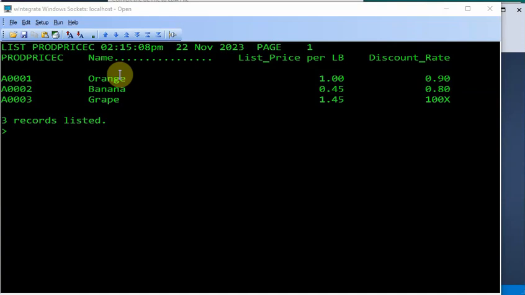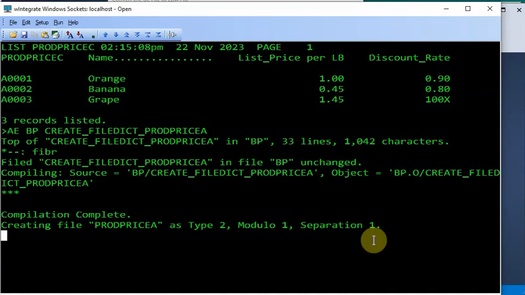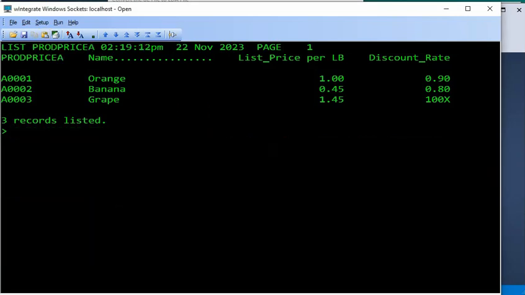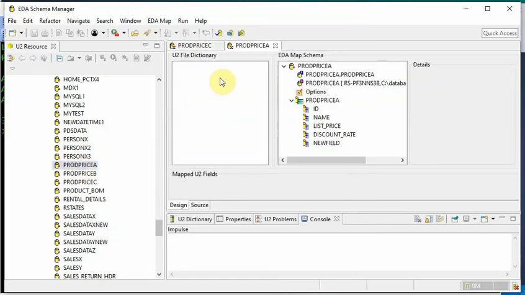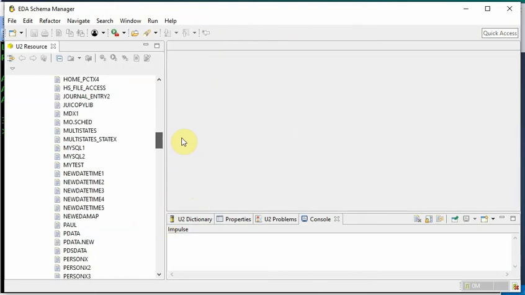For the standard one, we can use product price A. For this, we can see the original data. It's the same data, but a little bit different setting if you're using the EDA Schema Manager. It will need to refresh.